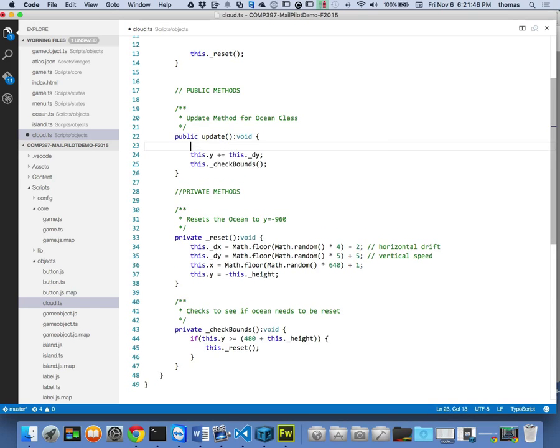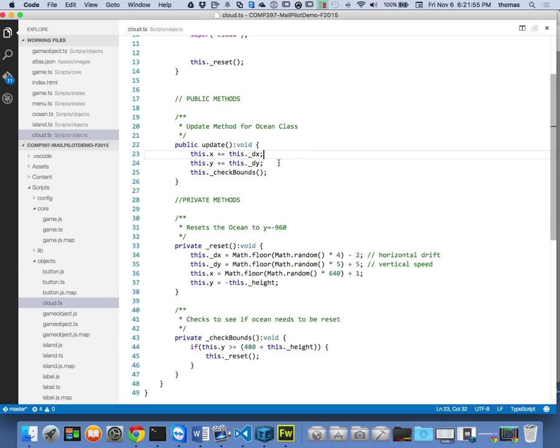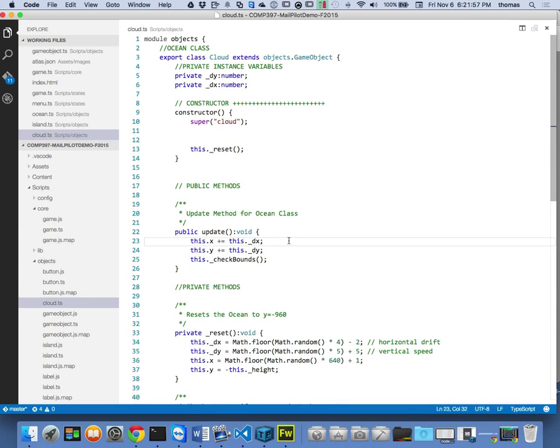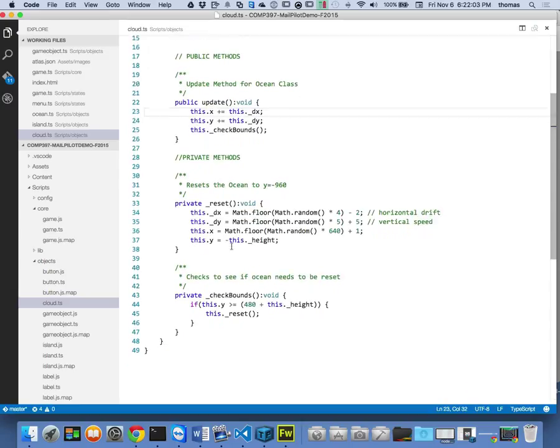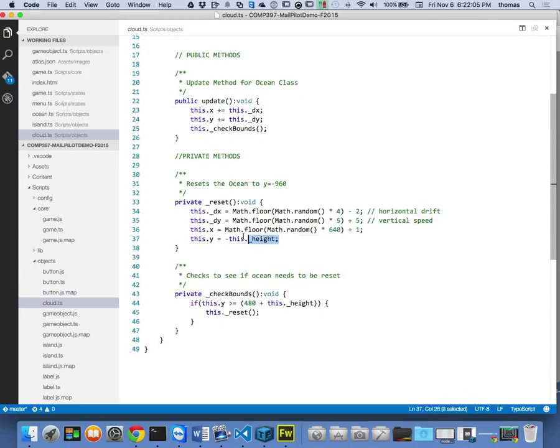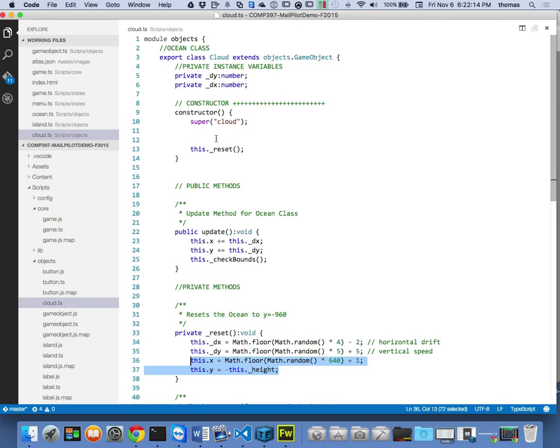I want to say this dot x plus equals this dot underscore dx, right? So that makes sense. So I start off on x. And by the way, what's my x value? By default, I should probably set that up, right? Well, my x value and my y value start off at the top left corner of the screen, but it's going to be reset because here's my x and y. So I might as well put these x and y values before I add them. It doesn't really matter. It still gets reset here all the time, right? And I set this up here in my reset. So I reset first, and then on update, I update this all the time.